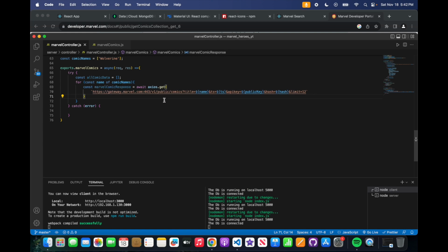So as we move forward, now we can say const comicData is equal to marvelComicResponse.data.